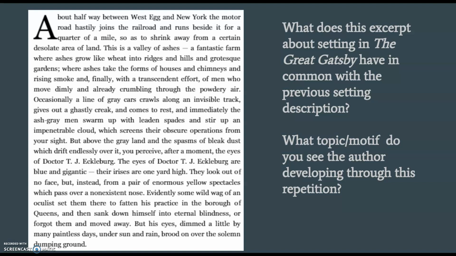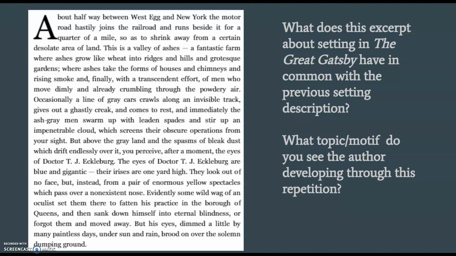Okay, going on. Occasionally, a line of gray cars crawls along an invisible track, gives out a ghastly creak, and comes to rest, and immediately the ash-gray men swarm up with leaden spades and stir up an impenetrable cloud which screens their obscure operations from your sight. That sentence has a whole lot going on in it. First of all, we have cars again, but not Rolls Royces.